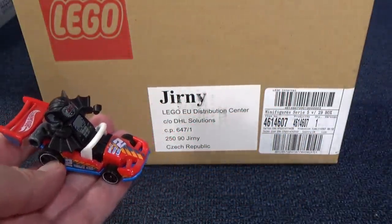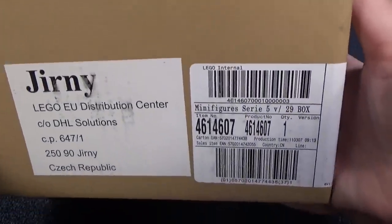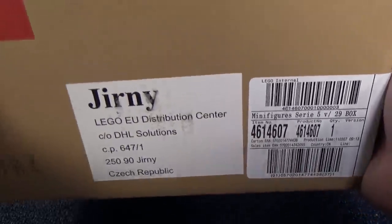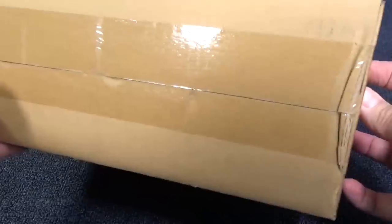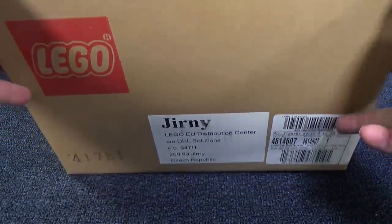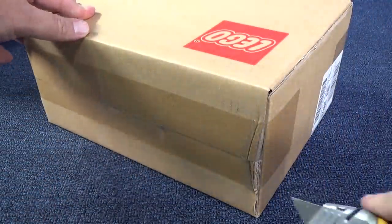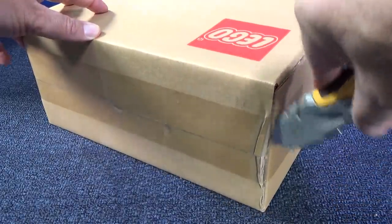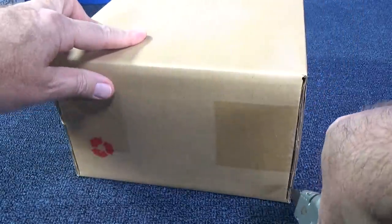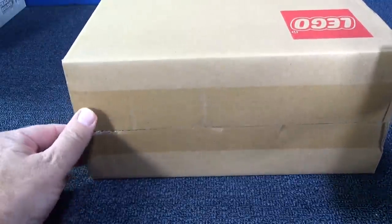Well, in front of me, I have a factory sealed case. I've had this for a few years, haven't got to it. Minifigures Series 5. It's a factory sealed case. You can see the tape on all the sides. I think Series 5 was 2011. Needless to say, since this is 2019, I'm quite a bit behind in getting to this unboxing video, but let's go ahead and check it out.